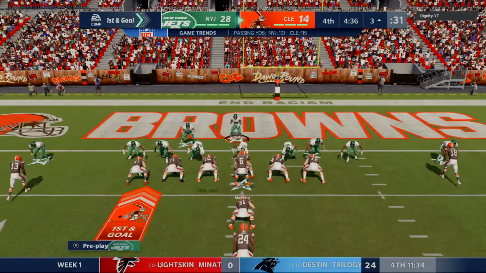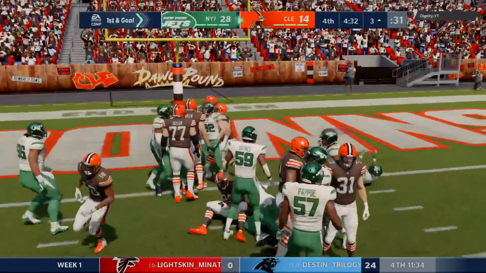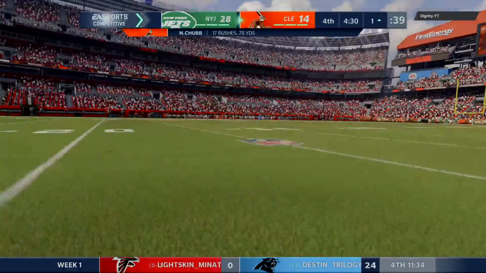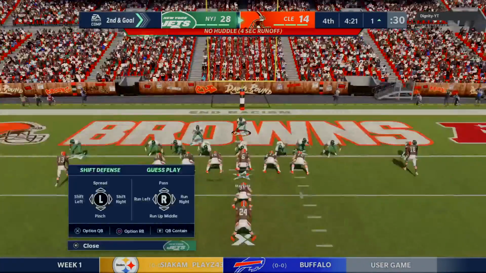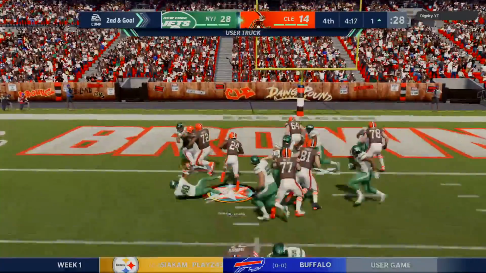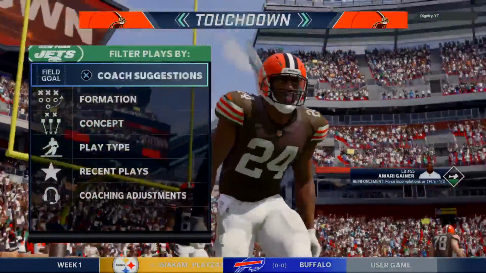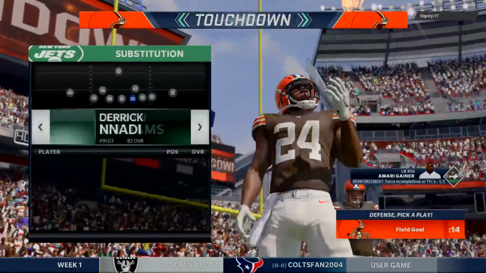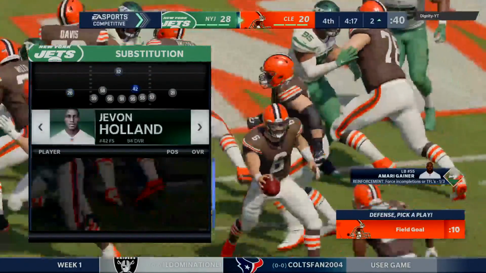Well, make that now 2 completions for him on this drive, and these aren't ordinary completions. They're big ones. Yeah, these are the types that make a secondary talk to each other and not in a good way. Oftentimes pointing fingers. Hey, who's got him? Someone cover it. That type of indecision can open up to even more big plays. And he takes this one in for a Brown score. Punching it in from a yard away. And the Browns have cut it back within a score.